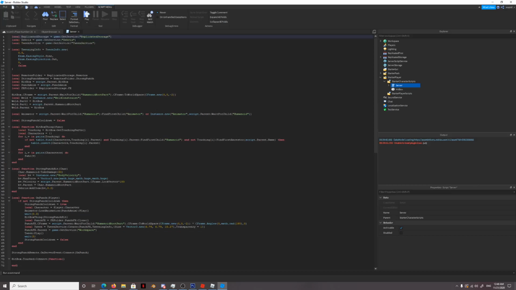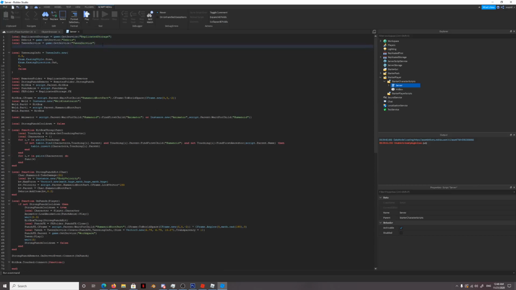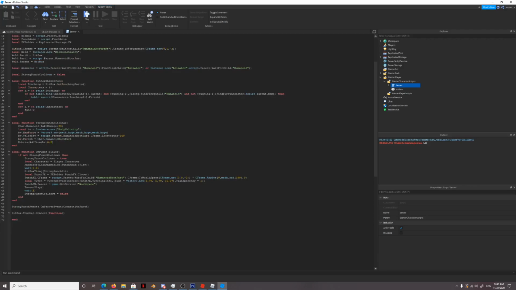So I'll add a solution to that right here. So if we do, get the player service, and then we do if not strong punch cooldown and, so player equals get player from character script parent.